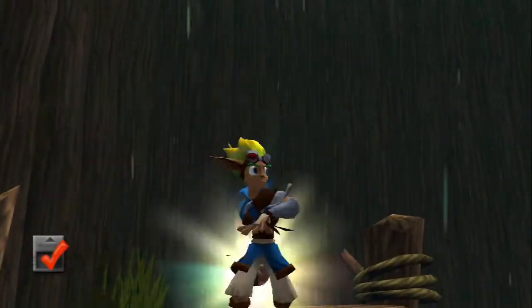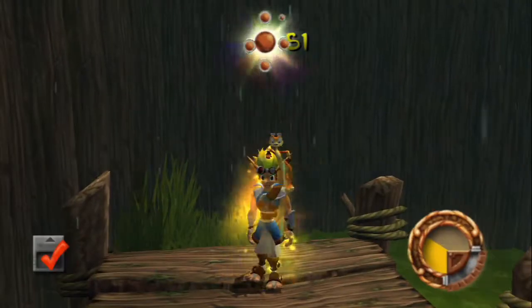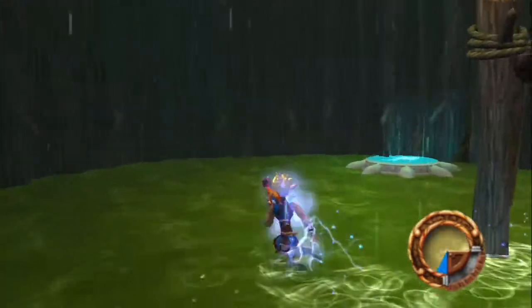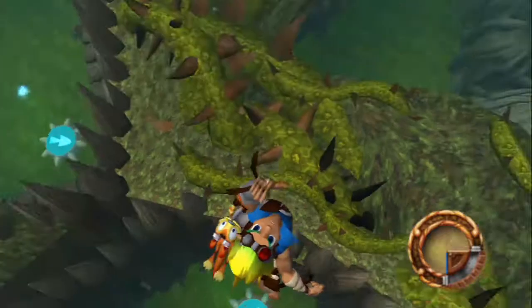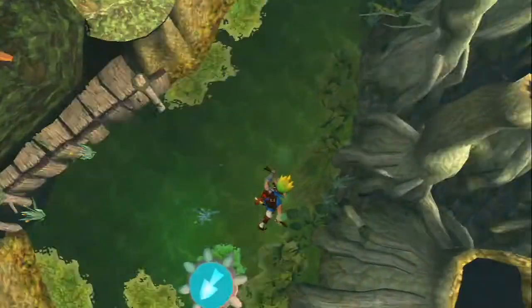Where did Daxter jump off of there? That seems like a dubious thing to me. Oh well, it's a fantasy game. I don't need it to make sense. I almost prefer it not to. Give me some plot holes.